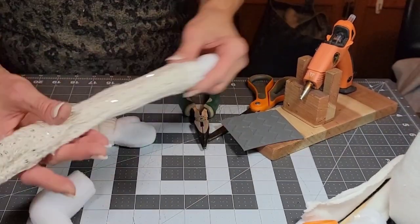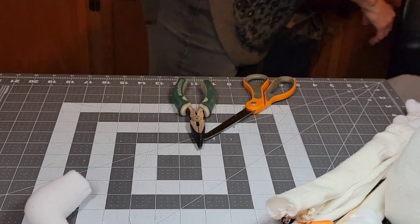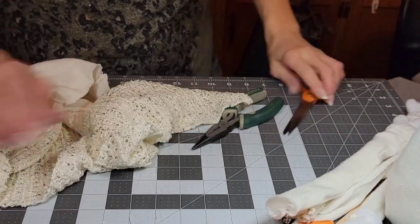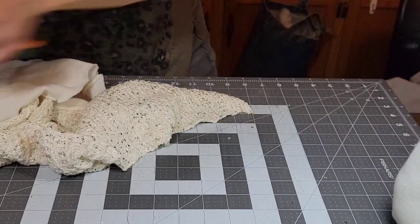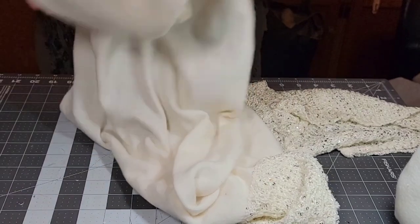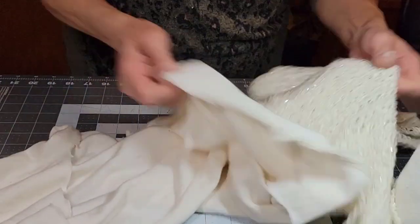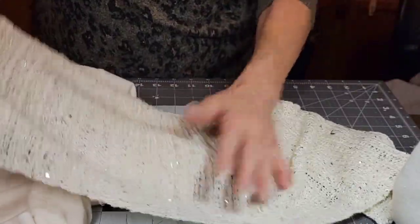And then this part, I'm going to show you how I cut that off the sweater, because part of this is the collar of the sweater. Let me just move some stuff here. So this is the collar, and I've already cut it up. You can see, here is the bottom of the sweater. And this was the collar. It was just big and long. So this is going to be her shirt.